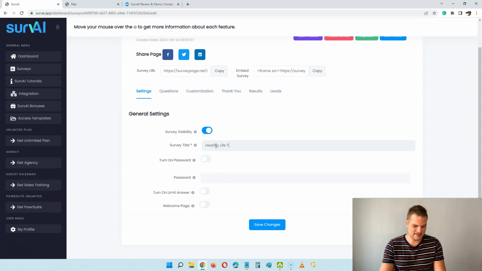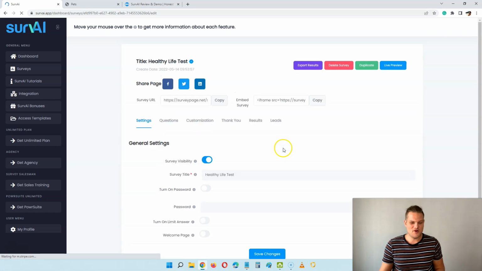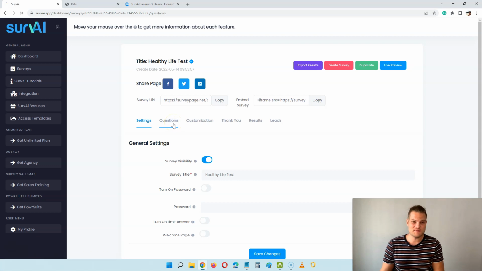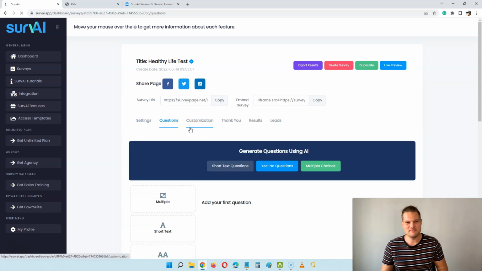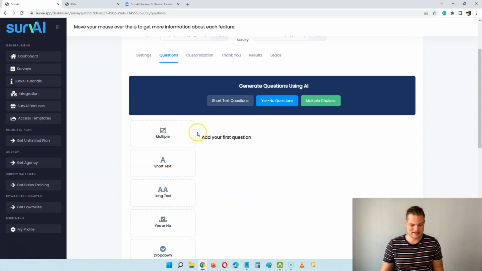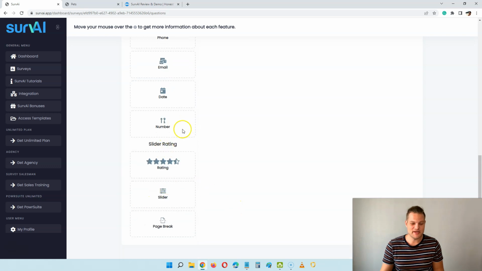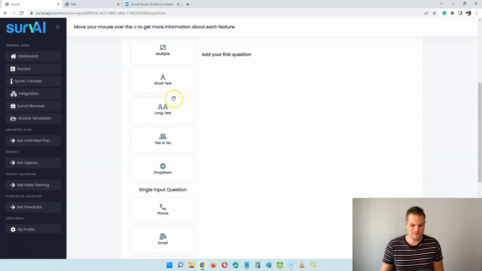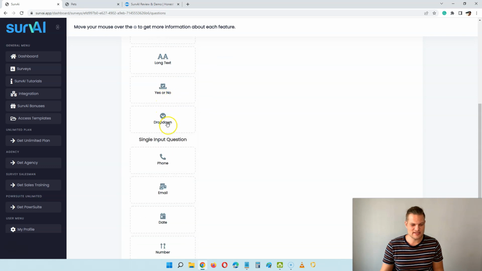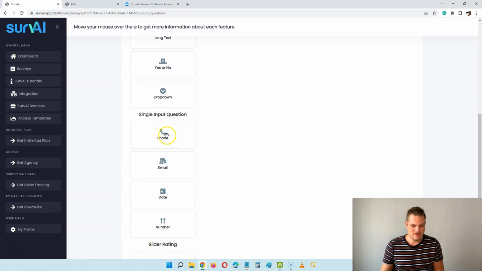healthy life, and then there's a test campaign, so let's call it test 2, and then we save it. Before we get into the actual building of this survey, I would like to show you what is possible inside of the software, and then we can jump into actually creating it in less than 1 minute. Here you can see all of these options over here of what we can put into the survey. We can put in multiple choice, short text, long text, yes and no, drop down. Then we can put a phone number in, where they can put in their phone number or their email.